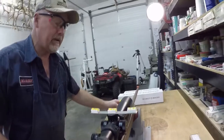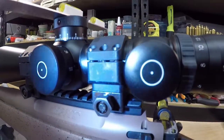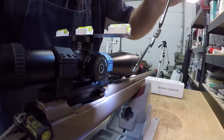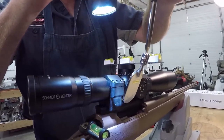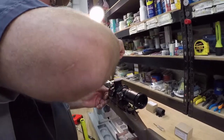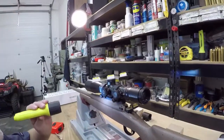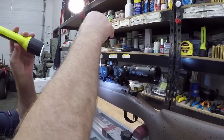All right, now you need to actually look at it too to make sure that it's right. I need to see the other side also. So I got a little mirror right here because I'm not going to move the gun. If anything, both of those are pulled down just a little bit more. So I'm going to pull this down just a little bit more. And then I'm going to see if they're even. They are, and I'm going to pull that down just a little bit more.